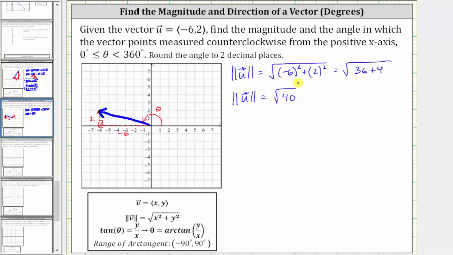Which we need to simplify. The square root of 40 will simplify if 40 has any perfect square factors. And since 40 is equal to four times 10, and four is a perfect square, this will simplify. The square root of 40 is equal to the square root of four times the square root of 10, which means the exact simplified magnitude of vector u is equal to two square root of 10.